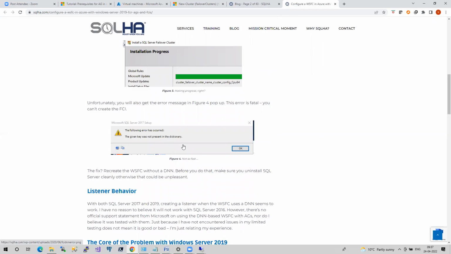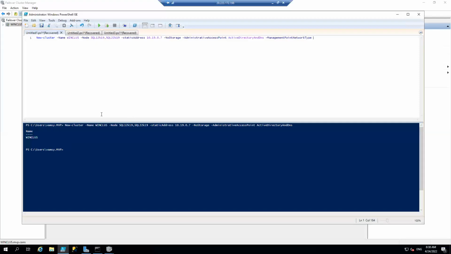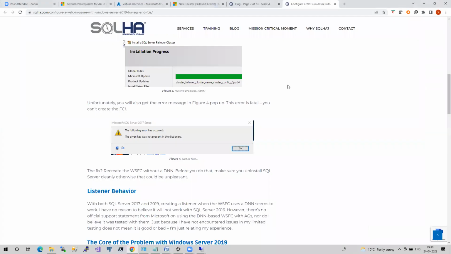This is what you have to keep in mind. Again, I'm saying this is only for SQL Server failover cluster on Windows 2019, not for Windows 2016 or something else. Again, Windows 2019, if you don't create the static IP. So this is what I want to show you. If you don't create the static IP with singleton, and you start the cluster installation of SQL, you will never be able to create this cluster because you are created with DNN. That is the problem. This is the thing that you should keep in your mind when you are working with 2019 clusters, especially on Azure VMs.